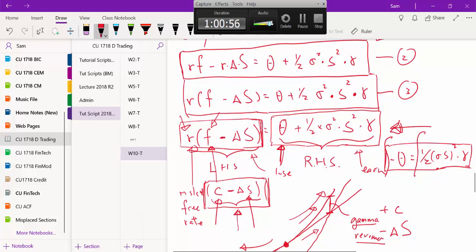So it's the integration of all the individual little theta. That's what you are paying for. The theta is, you are paying for the cumulative daily gamma revenue. So you add that up over 90 days, and the gamma revenue that you earn should be exactly equal to the time value that you would lose. Which is another way of saying, in a perfect world, when you run a delta neutral portfolio, you don't make money, you don't lose money, which is what finance is all about. There's no free lunch.